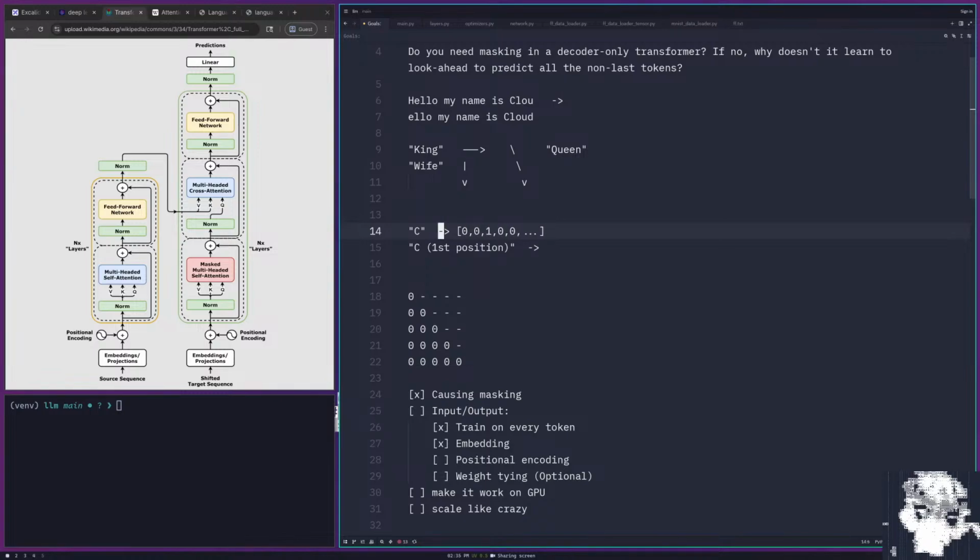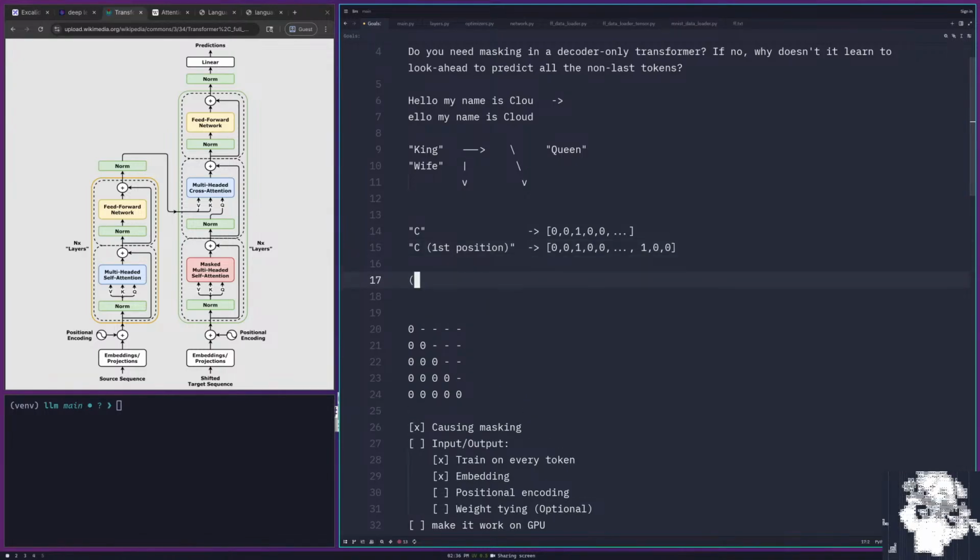So it's kind of like there's a different encoding of the token for each position that it could be in. So it would be like 0, 0, 1, 0, 0, blah, blah, blah, and then 1, 0, 0. So instead of being 87 dimensional, it would be 87 plus context length dimensional inputs.